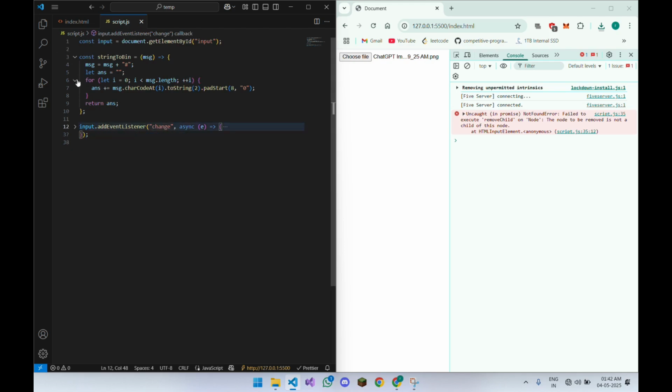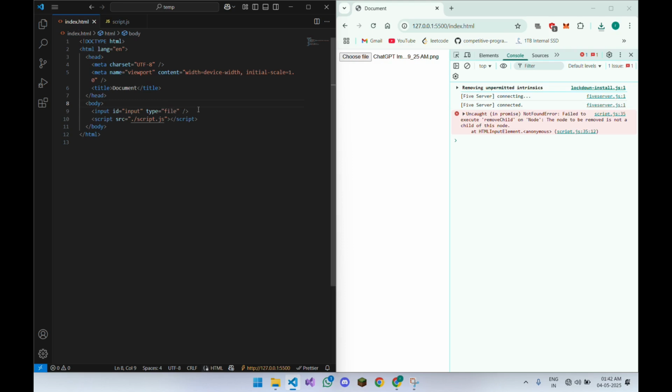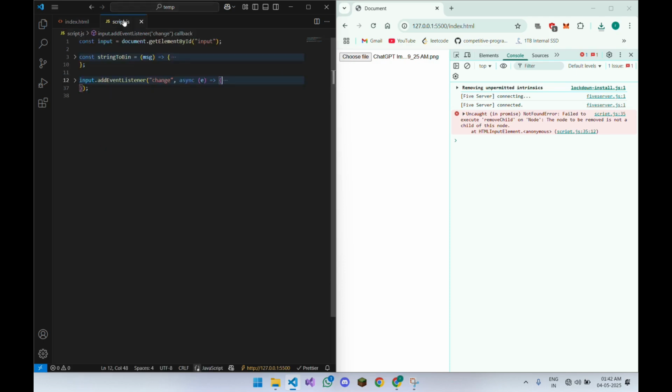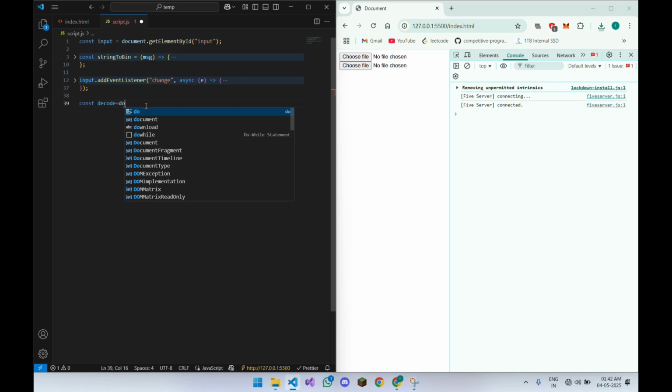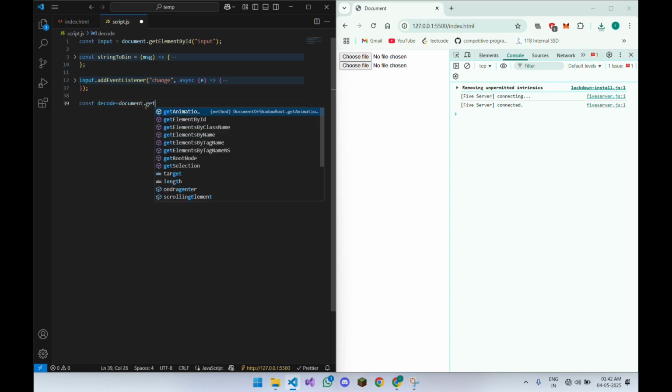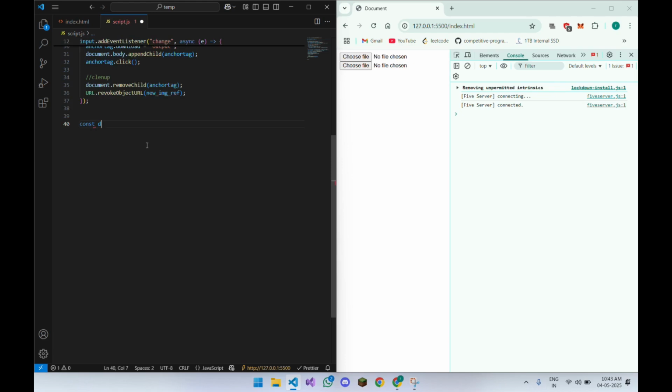Let's see how we are going to do that. Let's create one more element. Decode. Get element by id, access our input file, decode.